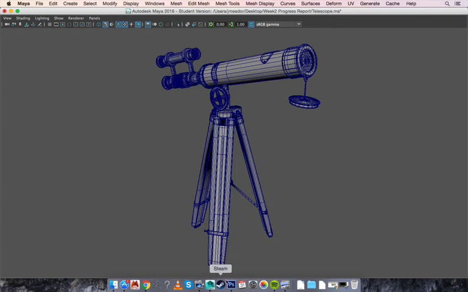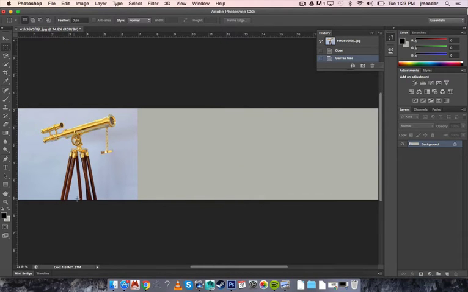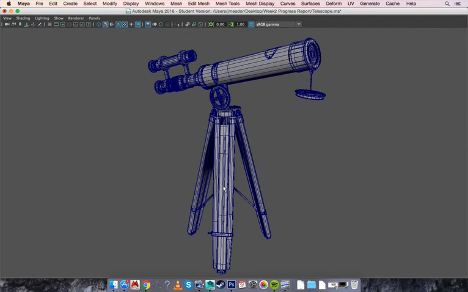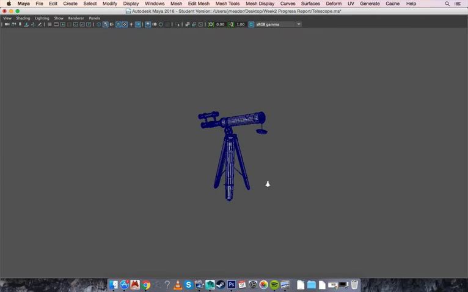Now if we look right here, you can see that the bottom of our telescope is cut off. We do want to see all of your model, so that's the only deviation you're going to make from your reference. And also make sure that you're zoomed in as much as possible. It doesn't help us to have a screenshot of your model all the way back there, especially in wireframe on shaded mode. As you can see, everything starts blending together.